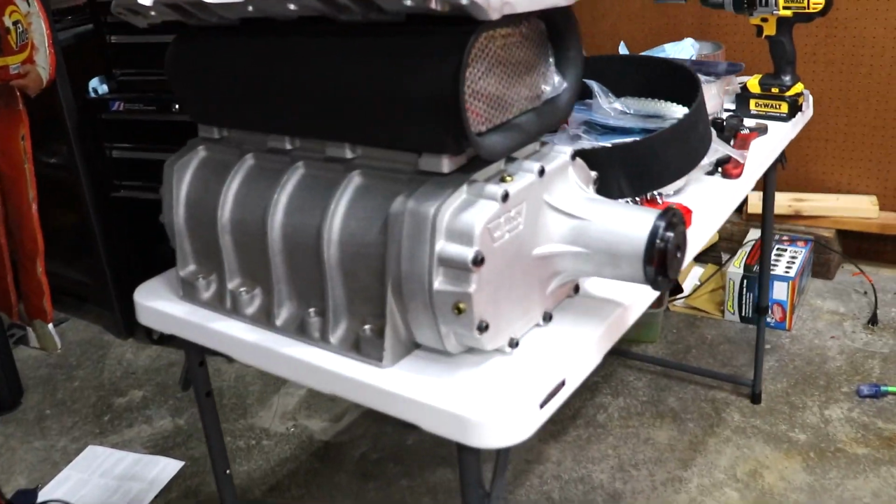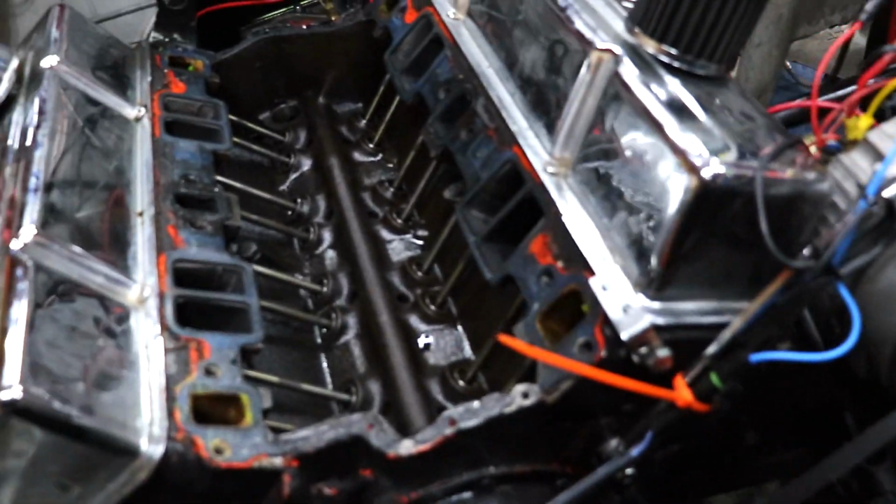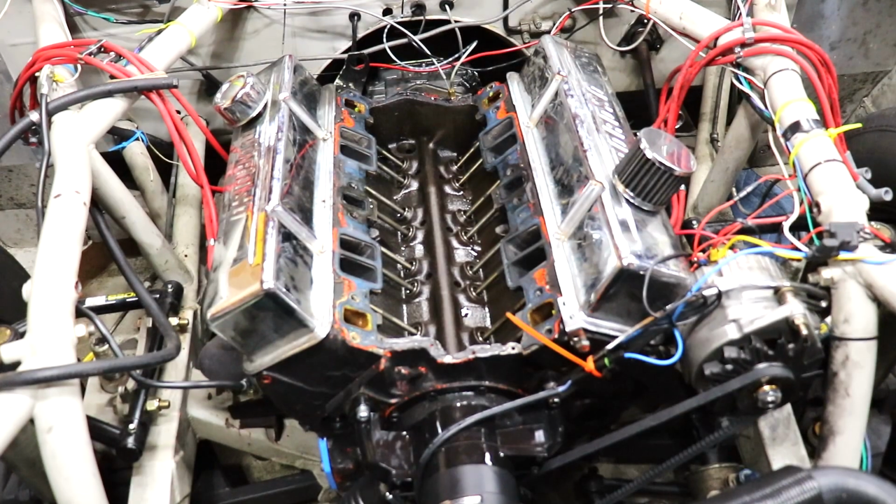Oh man, that's a relief actually, but now I feel kind of bad about putting this on a pretty much brand new engine. See, so now I'm kind of thinking, do I want to gap the rings at least? Because this is, oh man. Man, it looks so clean. Well, whatever. Let's put some paper towels in here. We'll clean the gaskets off and we'll throw this blower on there.